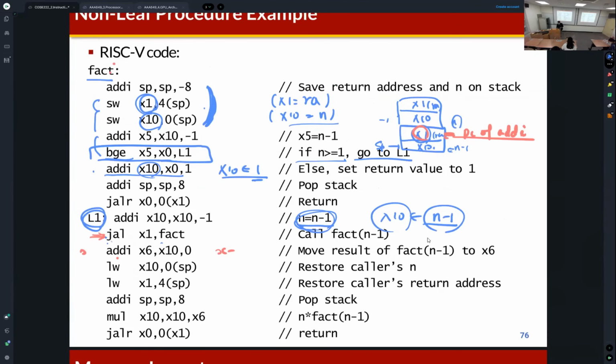So we need to restore the stack pointer. Okay. The stack pointer is restored, and then we jump to the caller. Okay.